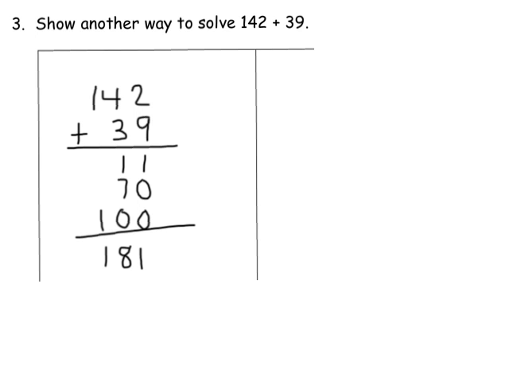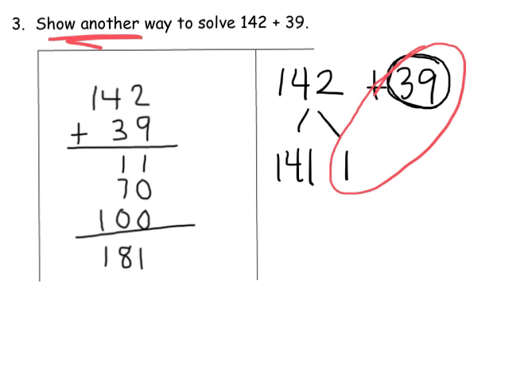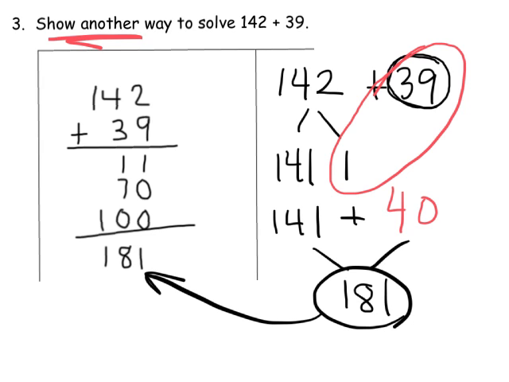The last problem says to solve it in a second way. Let the kids have fun. I'm going to do 142 plus 39. I see that 39 needs one more to reach the next decade, so I'm going to decompose 40 as 39 plus 1, giving me 141 plus 1. So now I get 141 plus 40 — that's 181. And that's exactly the same answer. Just let students have fun with this problem and solve it in as many ways as they can, because we want math to be fun and engaging — mathematics is a creative activity, and this is a prime opportunity for students to be creative.